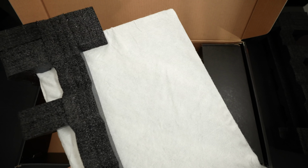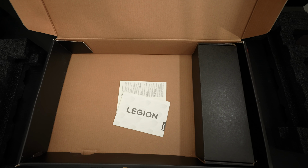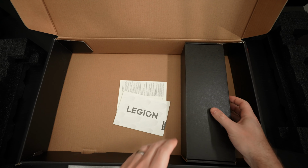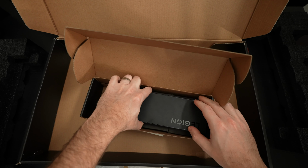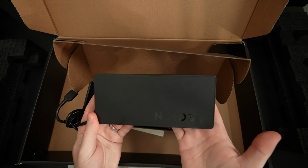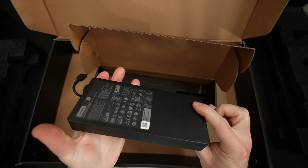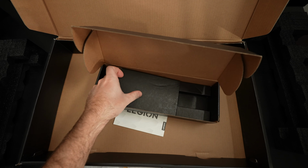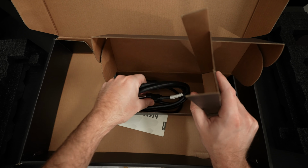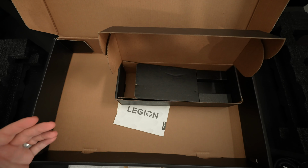300-watt power adapter, which you probably could have guessed, I imagine, because that's generally what we anticipate with a machine like this, and that's got to be in here, so let's go ahead and just pop that open before we get to the machine. We have per-key RGB lighting. There's the 300-watt power brick, and I can tell you, this is the first time I'm seeing the refresh of this. It's actually 330. I thought it was 300. It is significantly smaller, and that's something I'll cover when I do a side-by-side comparison with the previous generation. But either way, this really does promise to give you desktop-class performance in a 6-pound machine that can go anywhere.